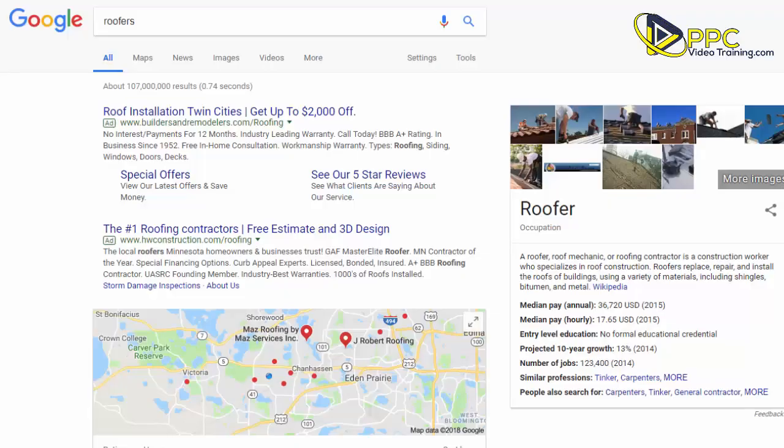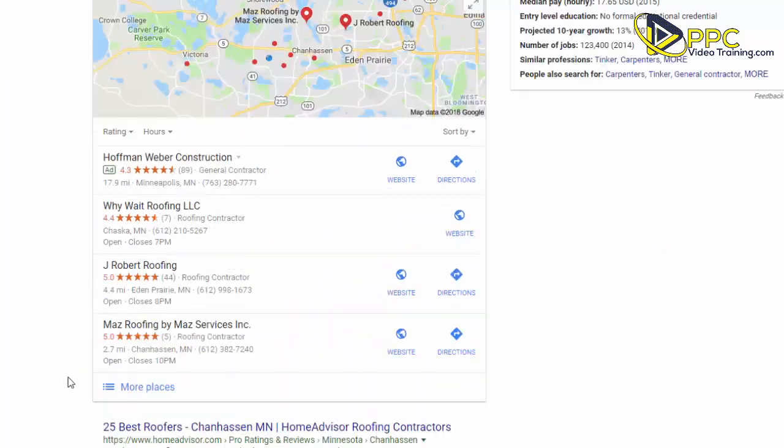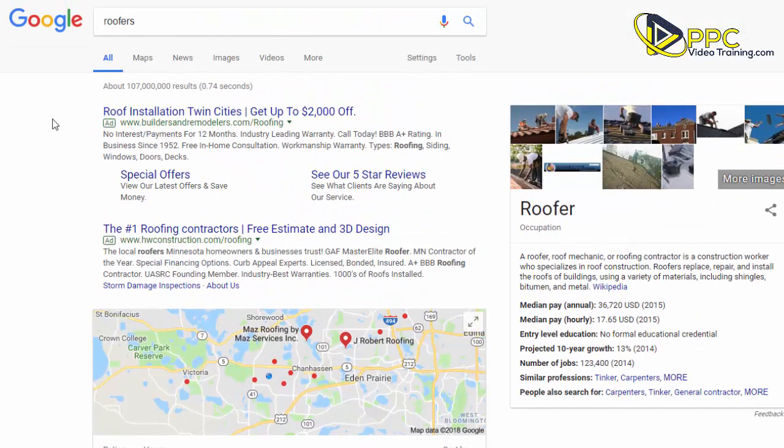When I do a search for roofers on Google, there are a number of ads that come up at the top. We have one here, designated by this green ad square, another ad, and then down at the bottom, there are three more. Now these ads are free to have right here. This is not costing these companies any money. However, once I click this ad, that company will be charged a specific amount. How much? We don't know, but it can get quite expensive.